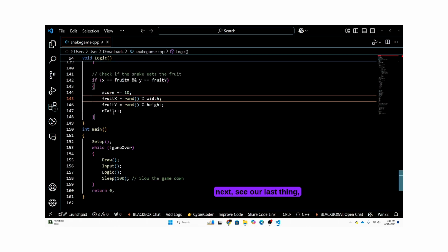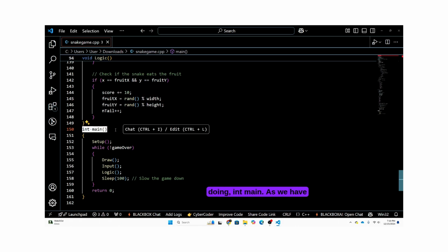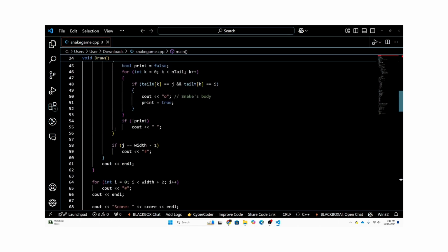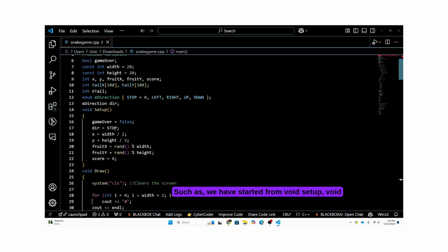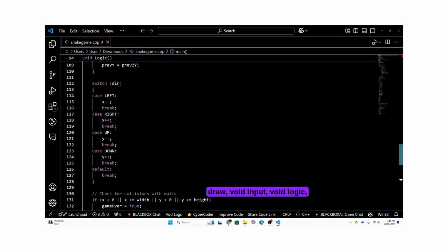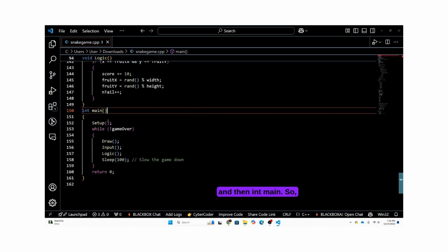Now next, see our last thing, int main. As we have used several functions before, such as we have started from void setup, void draw, void input, void logic, and then int main.